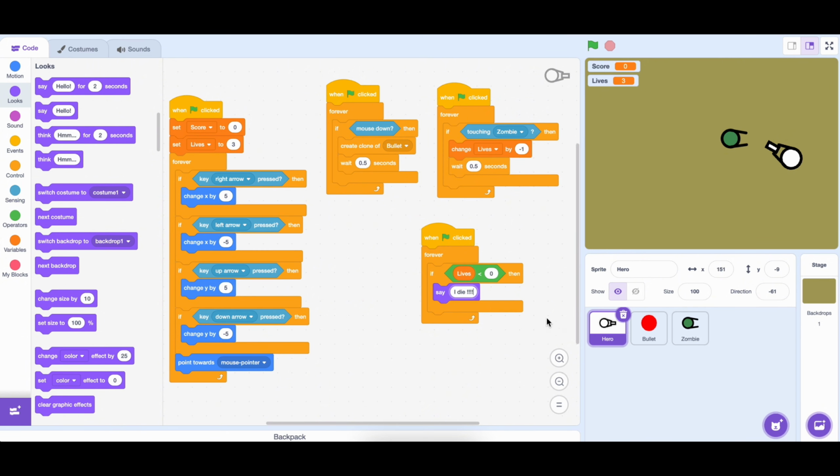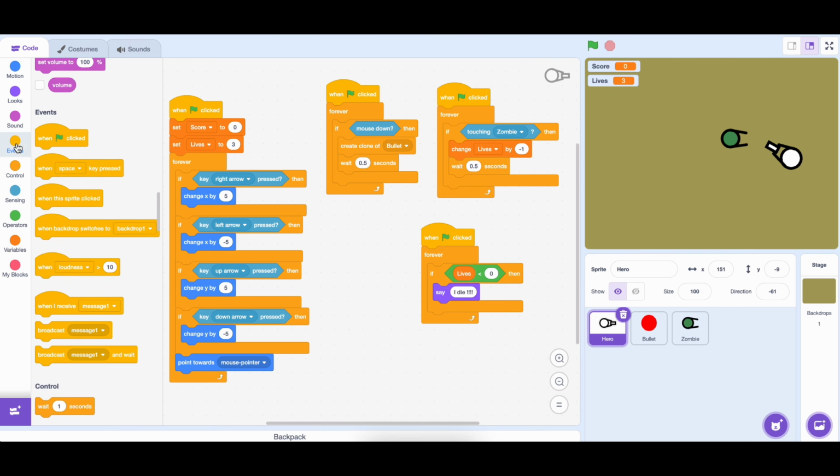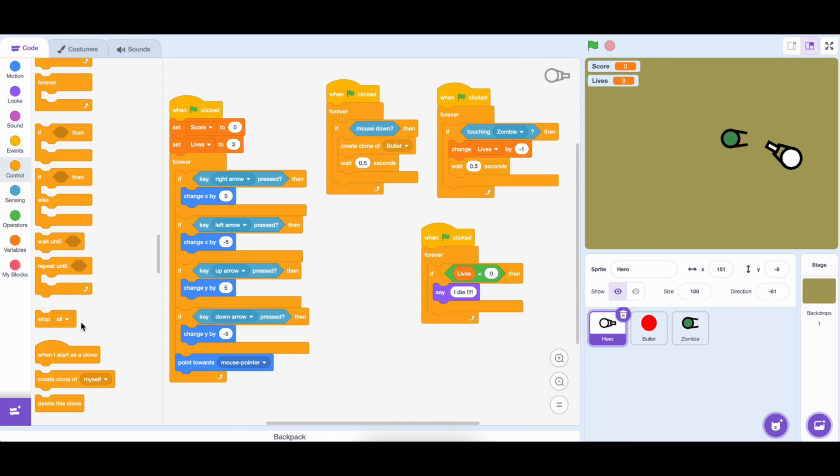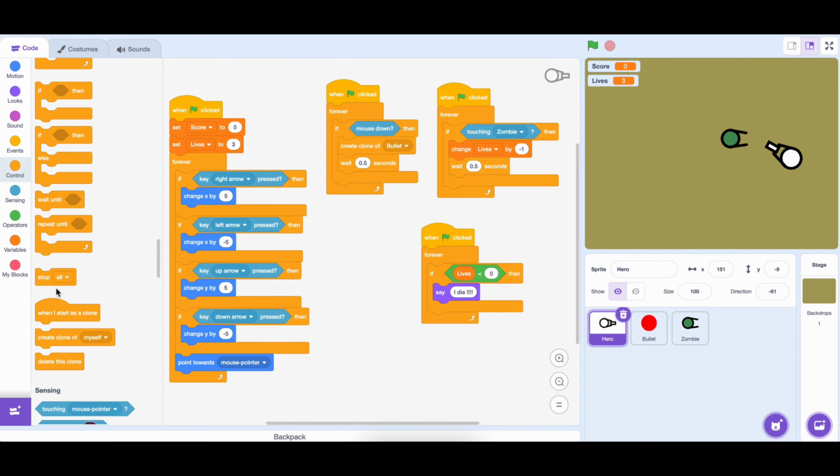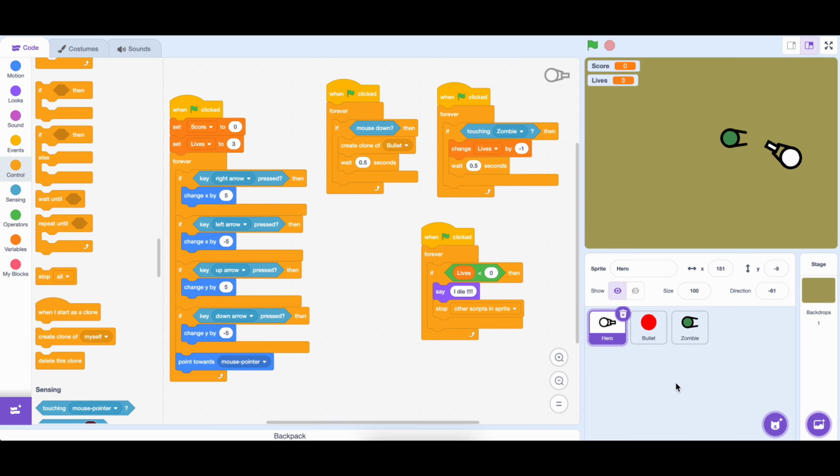I die. If the character dies, then we're going to have a control of stopping other scripts in this sprite.